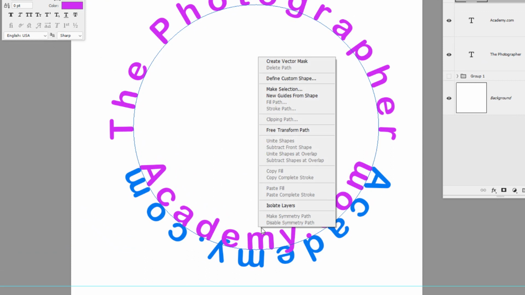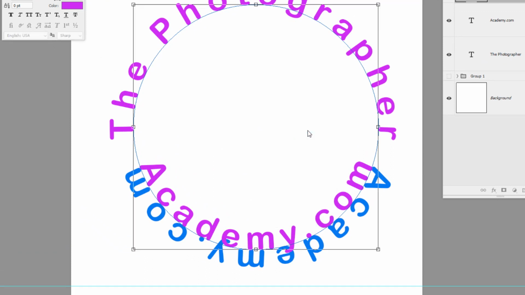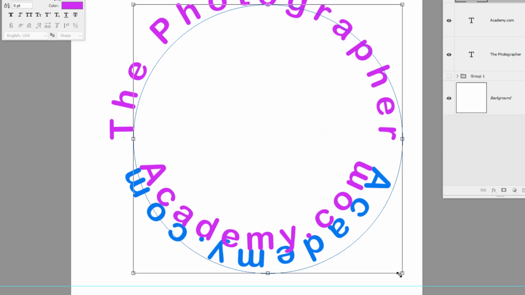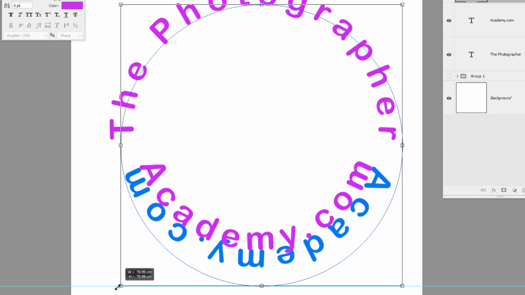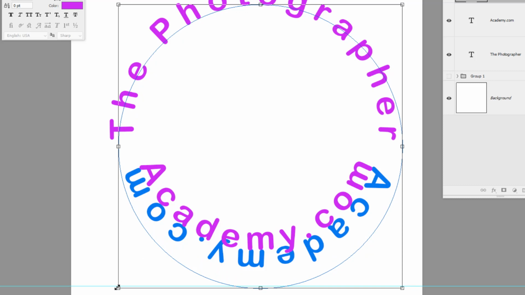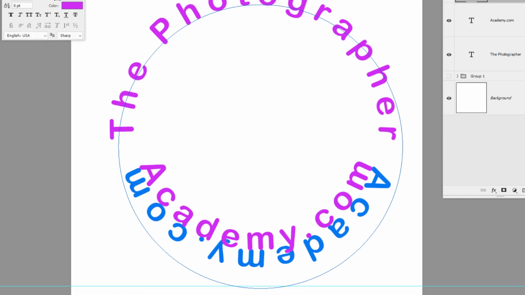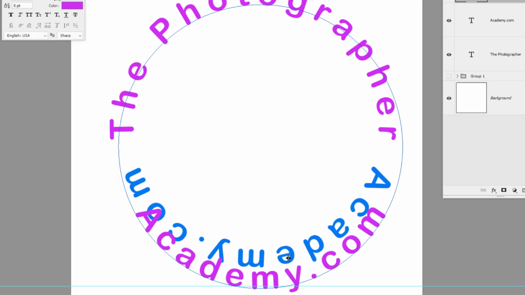So if we right click and we do a free transform path, we can now just actually change the size of the circle itself to match it. And what we're looking to do is to make sure that the academy is really then coming in the outside circle.